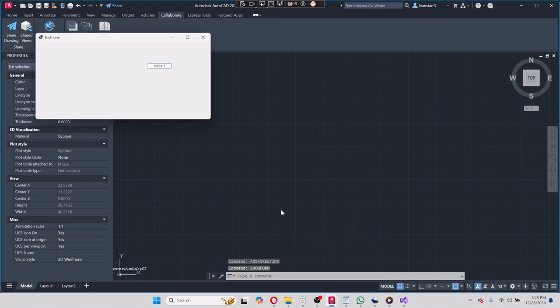There it is, and it works. You've got debugging, you've got a Windows form in the project, and debugging automatically starts AutoCAD. And I believe we've accomplished everything we want to accomplish.